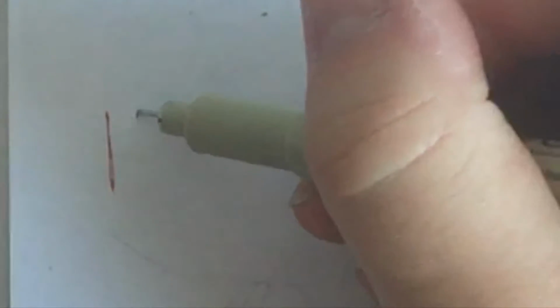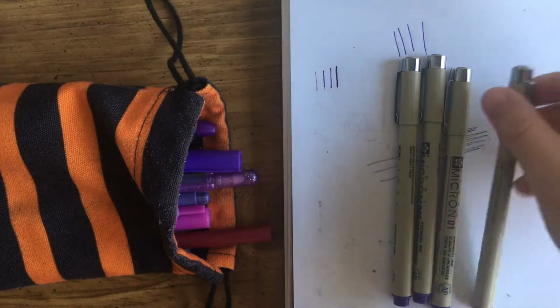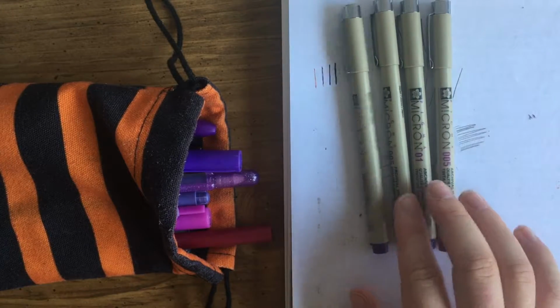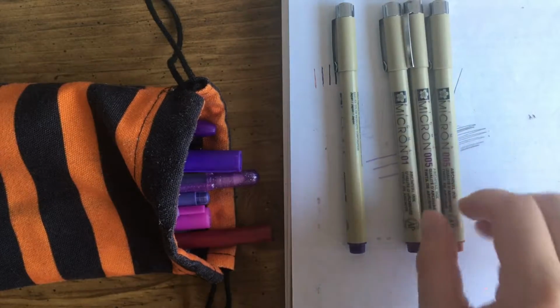I really like using these by themselves, but they're not as good for combining with my alcohol-based markers, since when I lay down the line work and then do the markers over them, they tend to bleed a lot. But for using with, say, colored pencils or just by themselves, I really like combining these 4 to get a good variety of line quality and color in the line work.